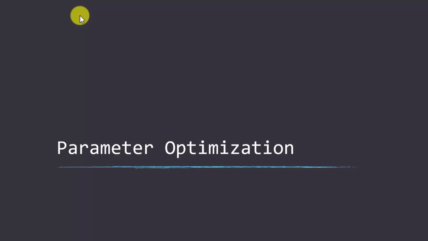And so as I mentioned several times before in the prior videos, there are hyperparameters for machine learning algorithms that could potentially impact the accuracy based on their settings. So there's a need to have methods in place to try to optimize those settings to get the best models that we can get given the data and predictor variables that we have. So in this section, we're going to look at some of the common methods that are applied to that problem, and then also look at how those are applied in caret specifically.